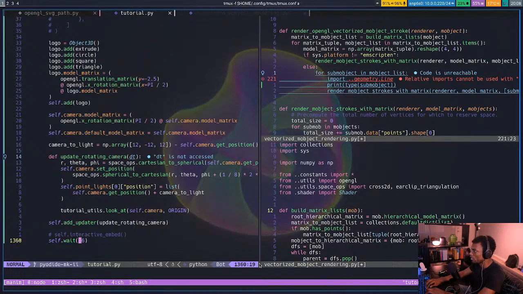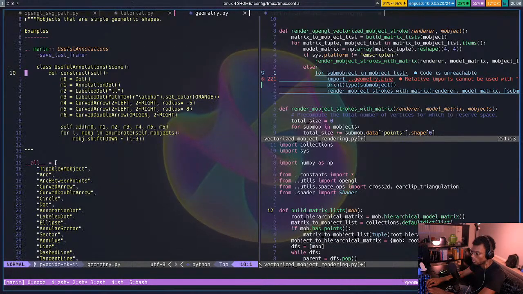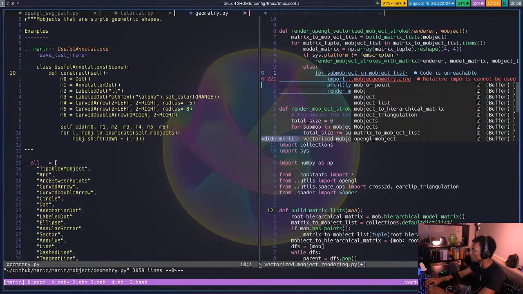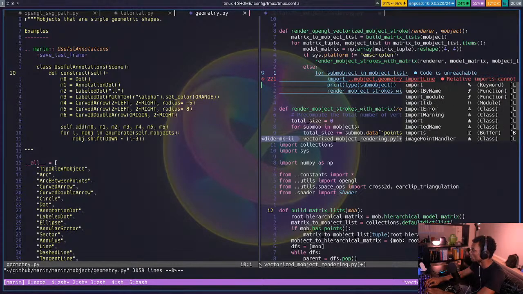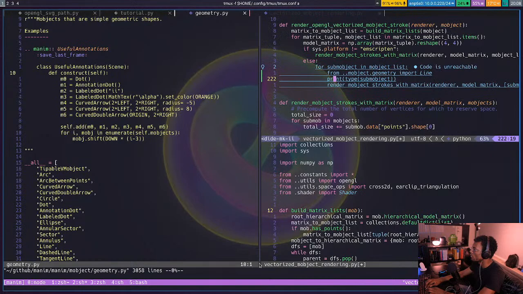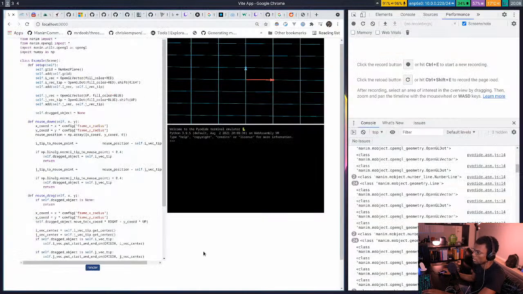Actually, I have to just open it. Yeah, it's object geometry. Then, okay, so I'm just gonna skip rendering the lines.